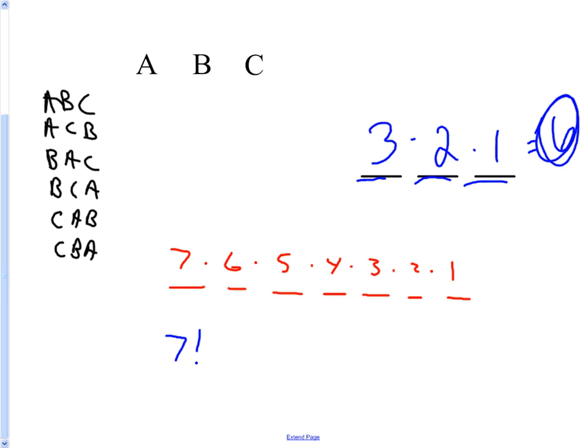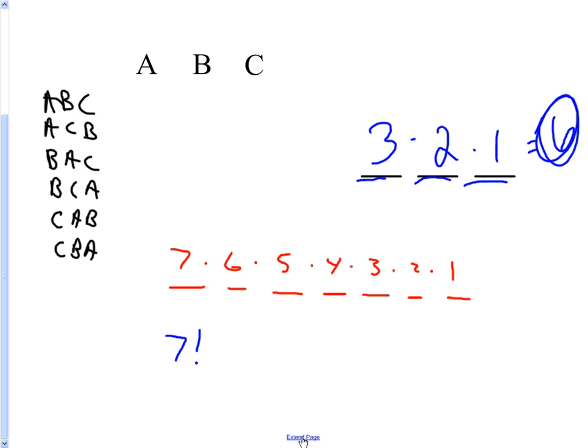All right, 7 factorial. The button is found, well, first of all, let's type in the number 7. Because you need that in first before you hit the factorial. If you do the factorial button first, it won't work. Okay, so type in a 7. Now to find the factorial, it's under the math button. And then underneath that, what do you think? Take a guess. Probability. Where is that? It's over PRB. It's like 4 spots over. Okay, so get to probability, and now you will see it.